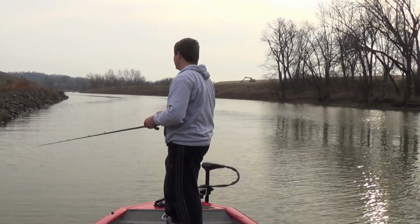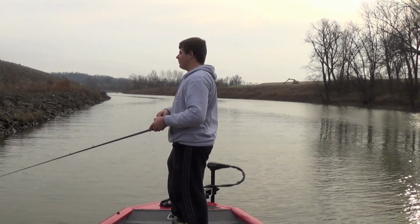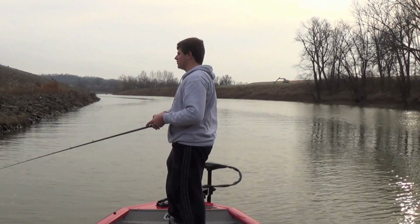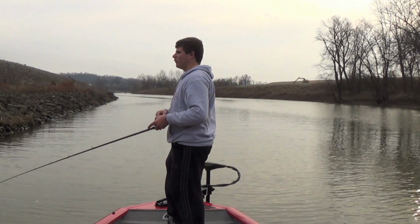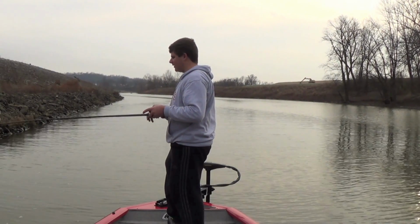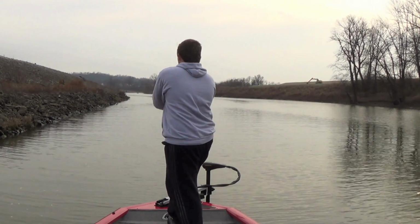Now, this type of fishing generally can get you a lot of bites, but it can also get you a bunch of smaller ones. And that's the whole thing about cranking, is you can get smaller bites, but you can still get the big ones. You just have to weed through some.